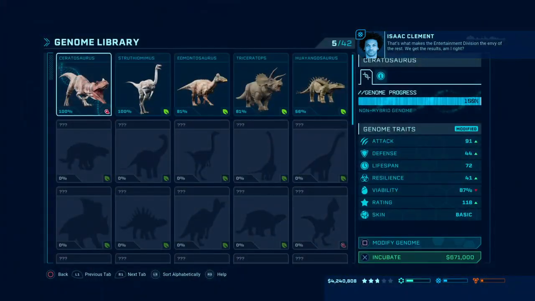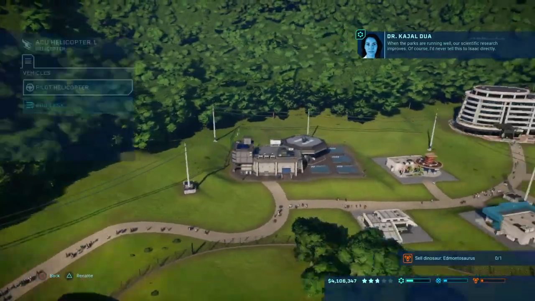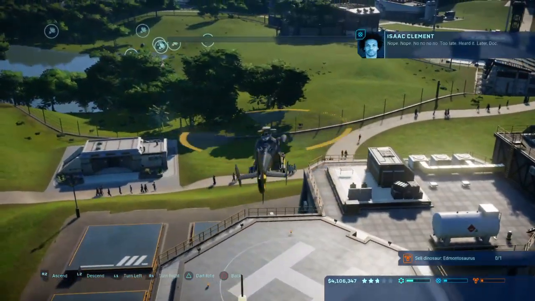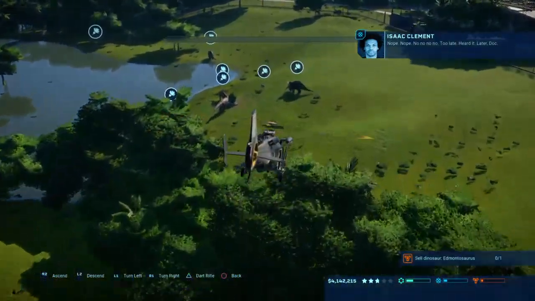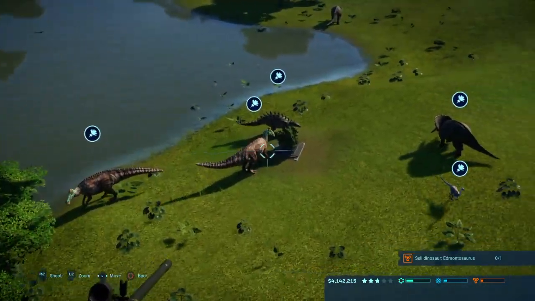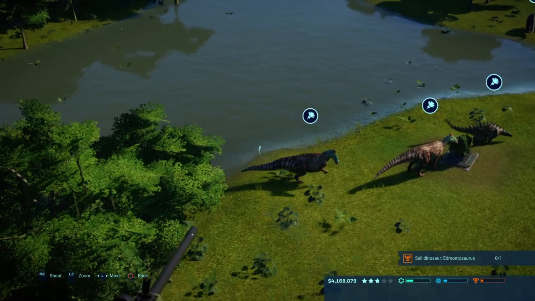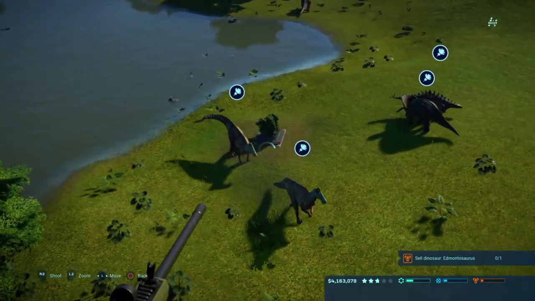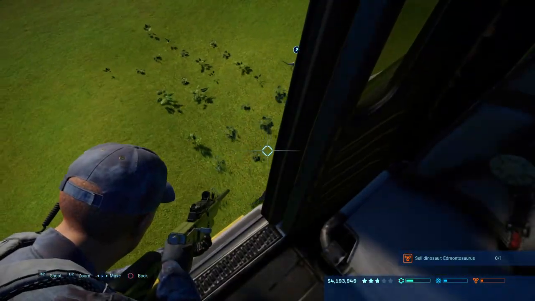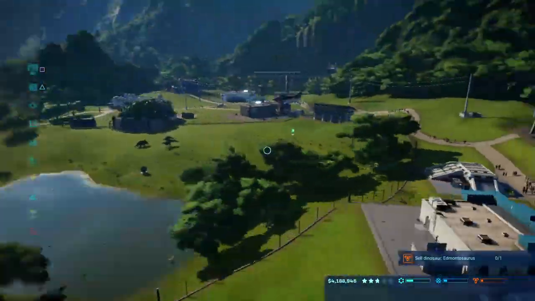So what we're going to do is, when the parks are running well, put our scientific research in there. Edmontosaurus improves. Of course, I'd never tell this to Isaac directly. Heard it? I was going to add. No. Nope. No. Too late. Heard it. Later, Doc. Ugh. That's a hit. We only want to hit one. Okay, now we need to sell this Edmontosaurus.